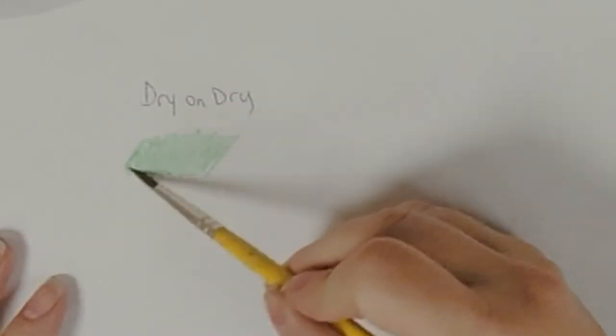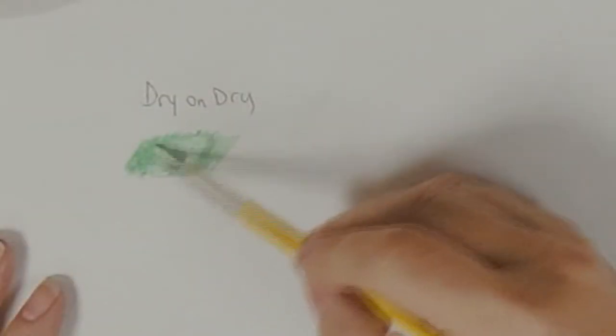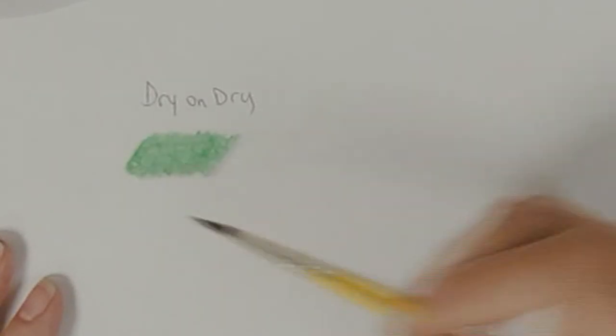Then I'm going to take my dry pencil and I'm going to get my brush a little wet. And all I'm going to do is brush over my pencil with some water. And you see how nicely it blends when you do that. So this is the dry on dry technique.